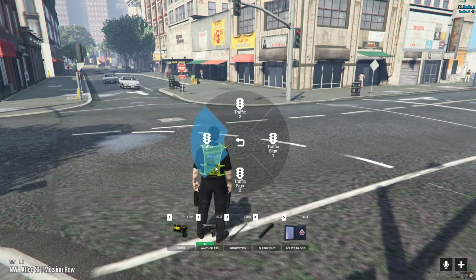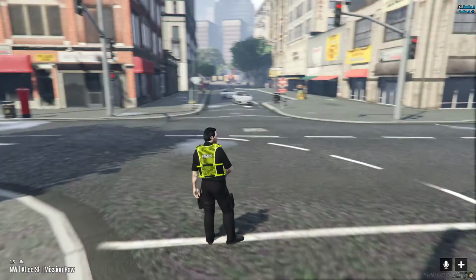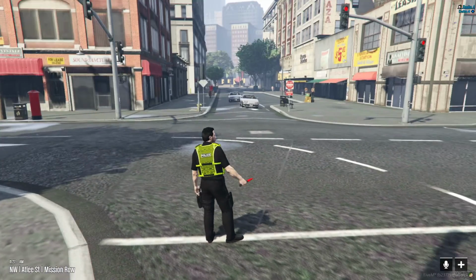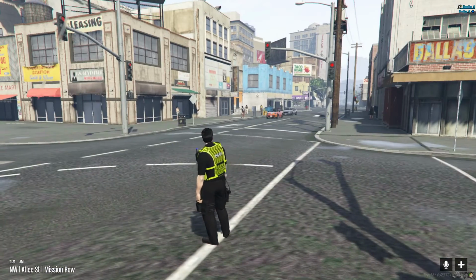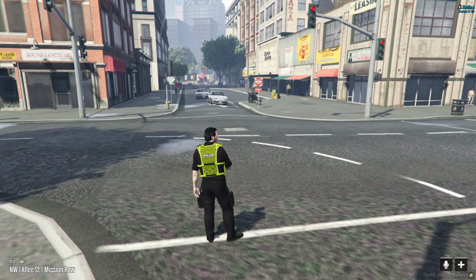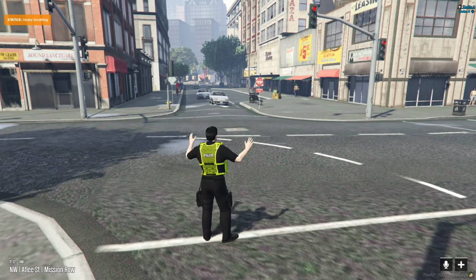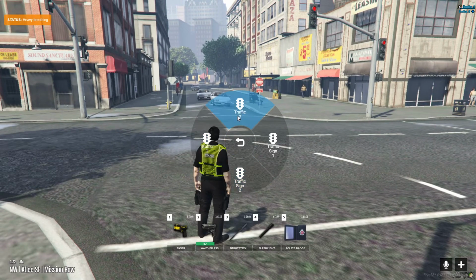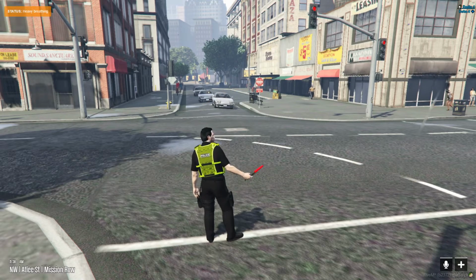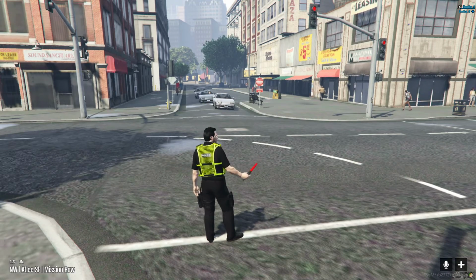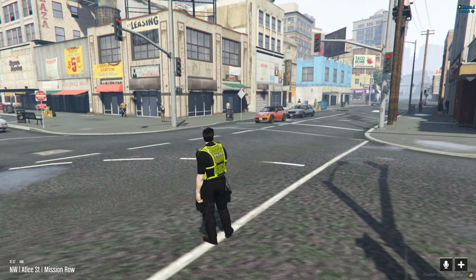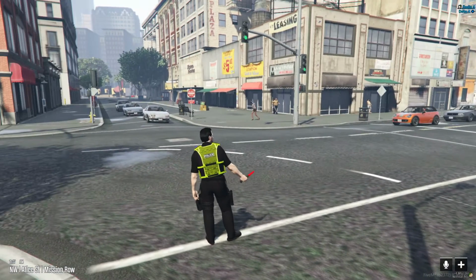So in your traffic options, you have a traffic 1. This is where you stand at the side of the road. If you want the traffic around you to stop, you put traffic 1. If, for instance, you want the traffic to move slowly in the next lane, you do traffic 2. This will then mean they will move slowly up to 20 or 30 miles an hour, and they will change lane so they don't crash into you.